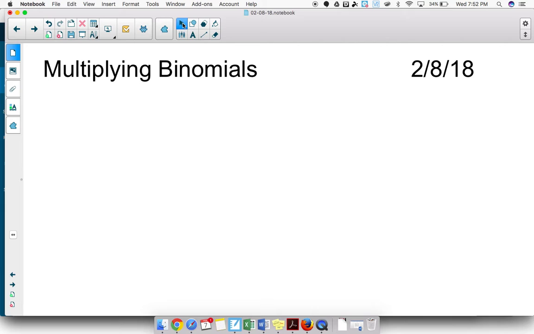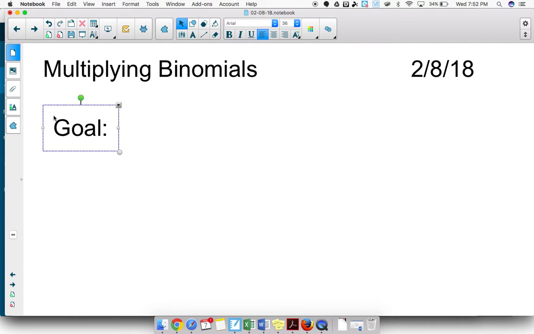Our topic for today's video is multiplying binomials, and we just learned a little bit about what a binomial is. So I'm going to start with an example of it, though it wouldn't even be a binomial, but I want you to see the pattern of what we're going to do today. But I also want to record what our goal is. So let's just write down a goal statement.